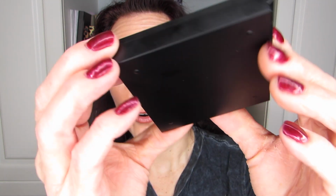I get these from Sephora. You'll see that it says Anastasia on it. These are Anastasia empty quads that you can buy at Sephora. Go under Anastasia single shadows, and if you scroll down, you will see these for $1 each. I know, $1 each for a quad compact like this. It's fantastic. So if it is the same size standard shadow as an Anastasia shadow, they will fit in here. And I did check these pans against the 39A and they fit.